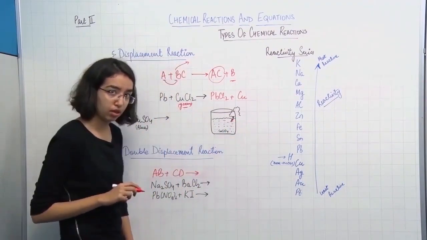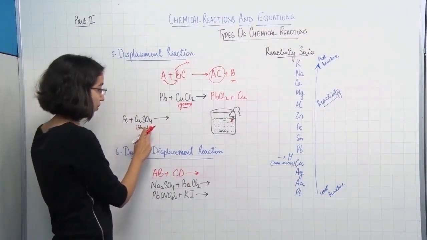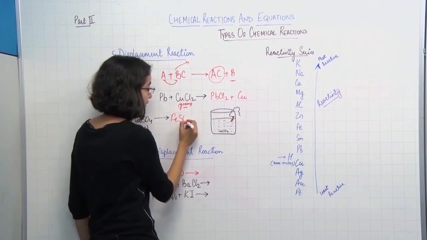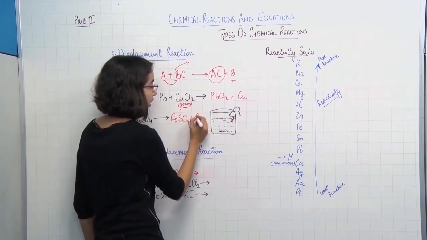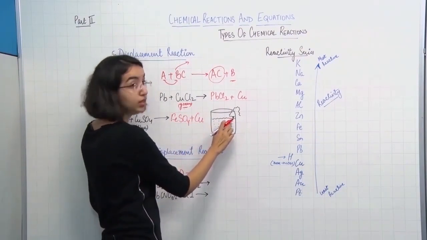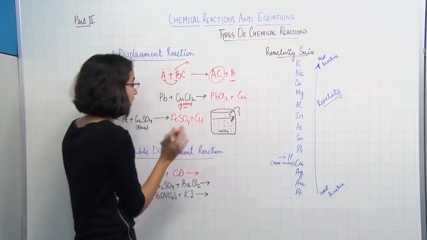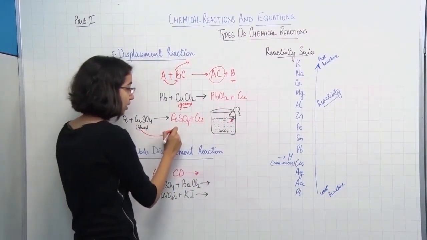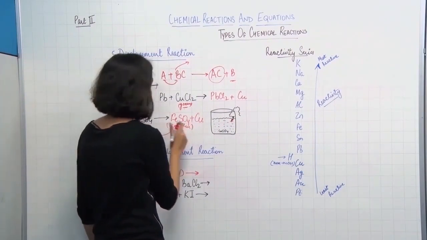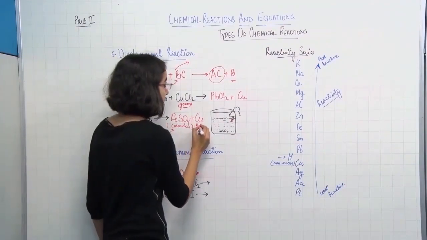Why does this happen? This happens because when the iron in the nail reacts with the copper sulfate, a new solution of FeSO4 is formed and copper is kicked out. The copper that is kicked out starts depositing on the iron nail as a red-brown substance, and you can see this clearly because the blue color is lost and the solution is now green. And the iron, which initially had a greyish color, now turns red-brown.